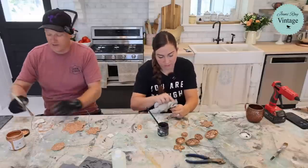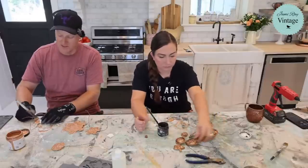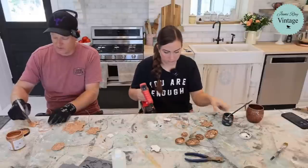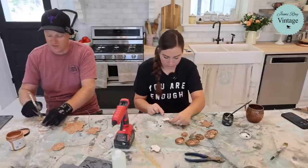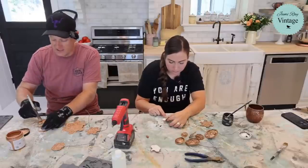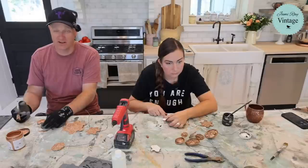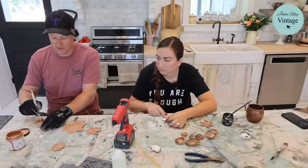Both of our dogs are rescue dogs. We didn't know how big Cody was going to get — he was eight pounds when we got him and he's 11 pounds now. Rex was 12 pounds when we got him and super underfed. I didn't know if he was a medium-sized golden doodle or a miniature, but he ended up being a medium. He's still putting on weight at a year old, but I love big dogs.